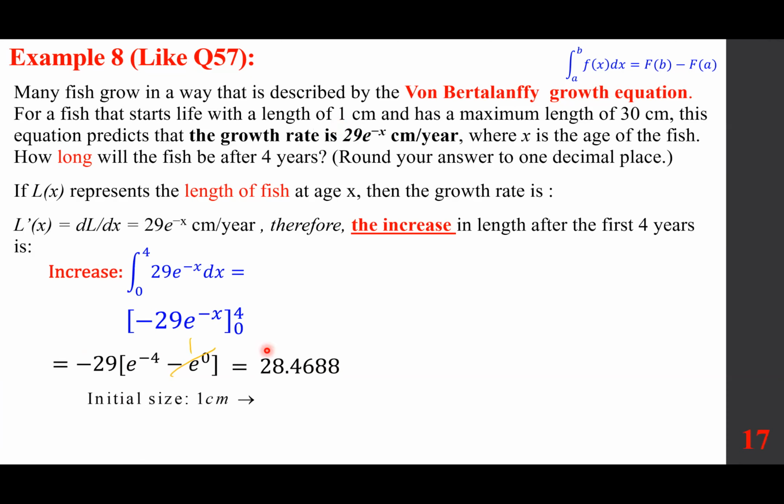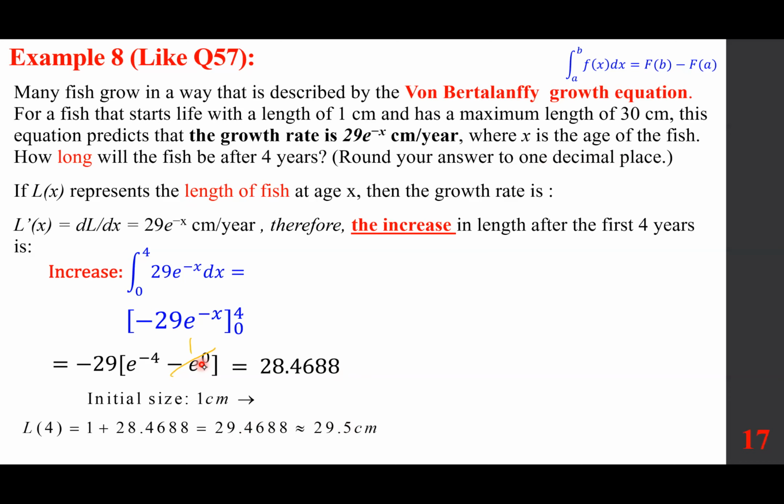So all you have to do, add these two. And when we add it, then we pay attention to the fact that it says 1 decimal, so we change it to 29.5, because the number next to 4 is 6, it goes up to 5. So we pay attention to everything, and this is it. This is the end of the story.